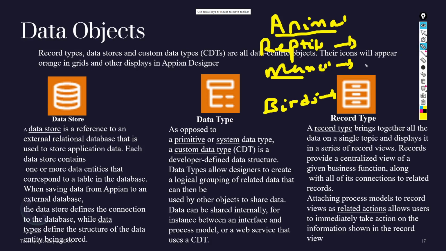Humans, when we take ourselves, I think we are categorized in the mammals group, right? If it's a crocodile, it's going to be a reptile. If it's an eagle or something, it's going to be a bird. So we can easily tell which group an animal belongs to. Same thing, data also has a type. We can call these animal types: reptiles, mammals, birds.